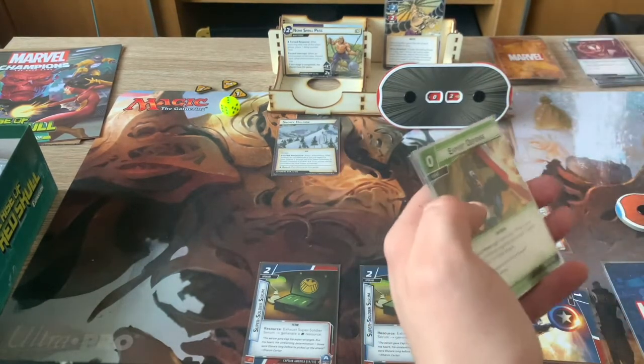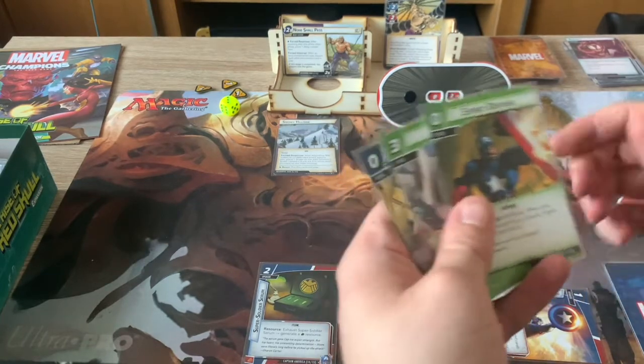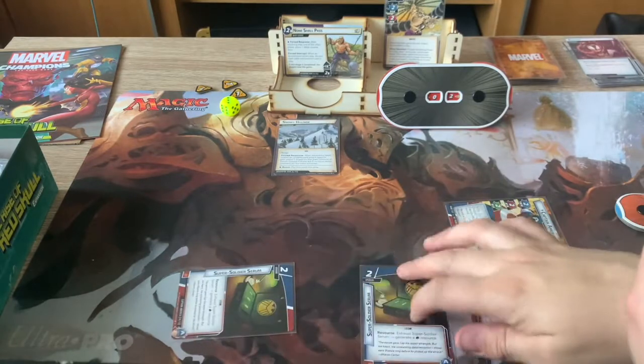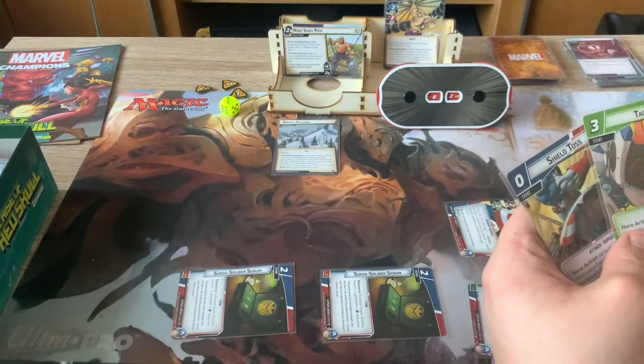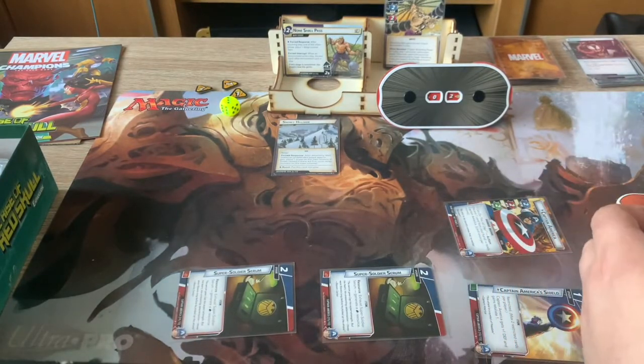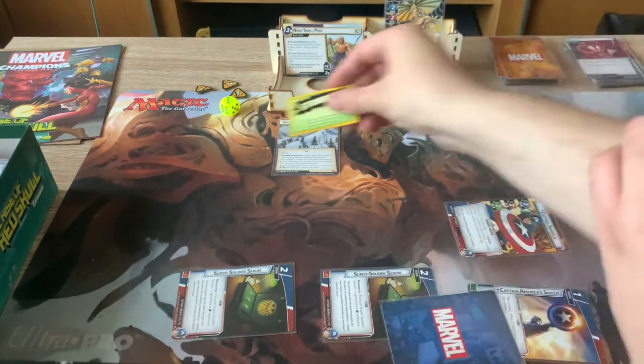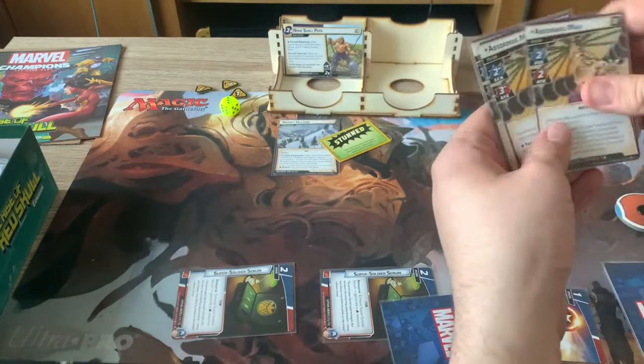There we go. So the attack is not bad for Captain America. Our go. So what we're going to do is we're going to play 1, 2, 3, and play Tackle. Do 3 damage and stun. So the next phase begins.